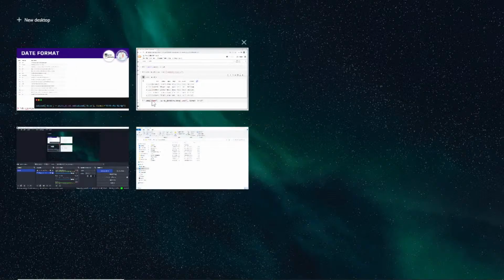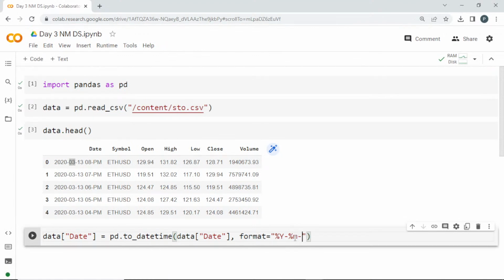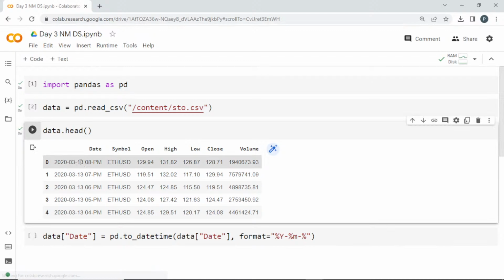Okay, zero-padded decimal month number is small m, and then a hyphen, and then I'll mention the modulus. And what is the next thing we are having? We are having the date, right? So for date, it is small d. Once we have that, we are having a space.